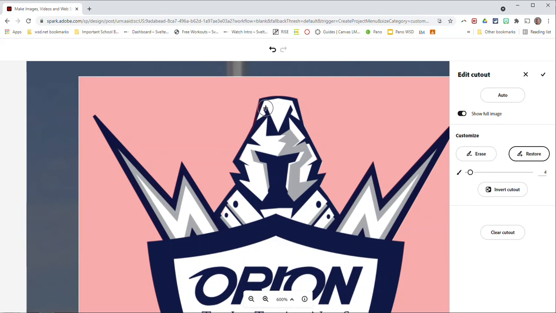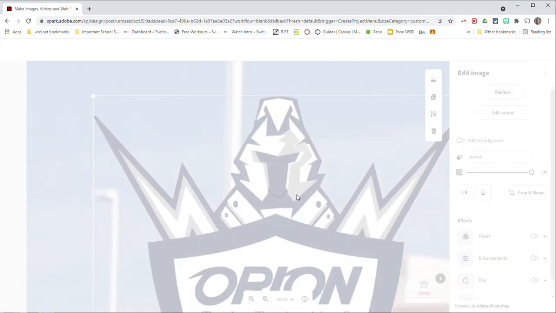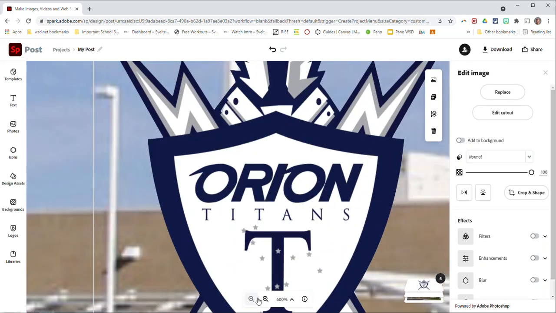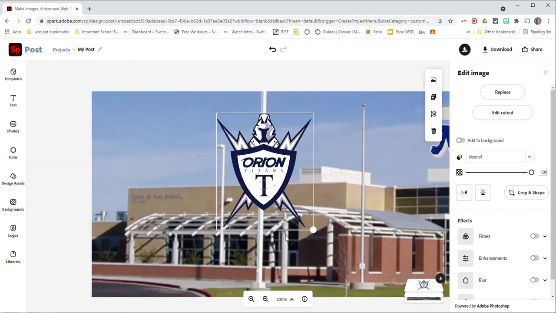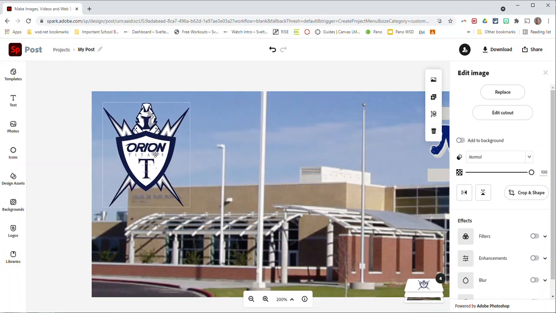I'm not going to take all day to do this, obviously, because you have other things you need to get to, I'm sure. And you don't obviously want to sit here and watch me cut this out for another hour, but it's looking pretty good. So I'm going to say done right there. And when I shrink the graphic to a normal size, get it back to 100, it doesn't look too bad. And I can take this graphic now and place it here in the corner.